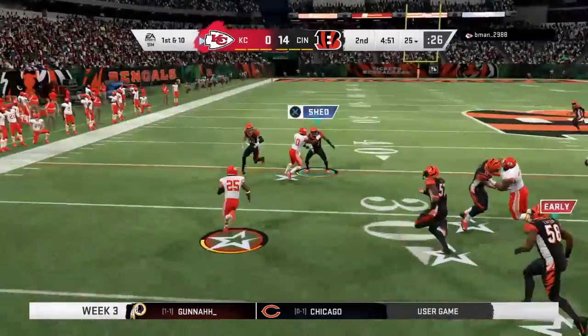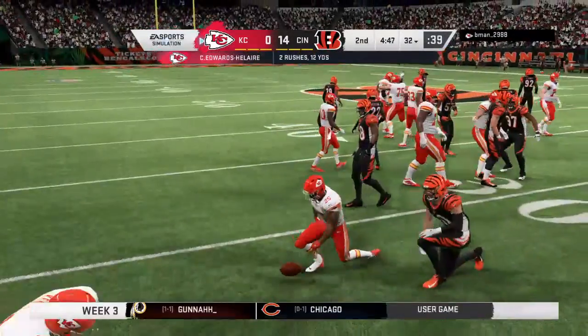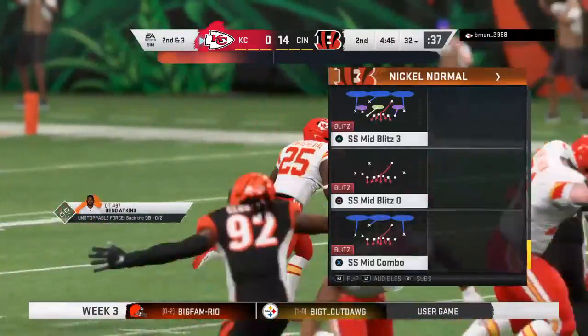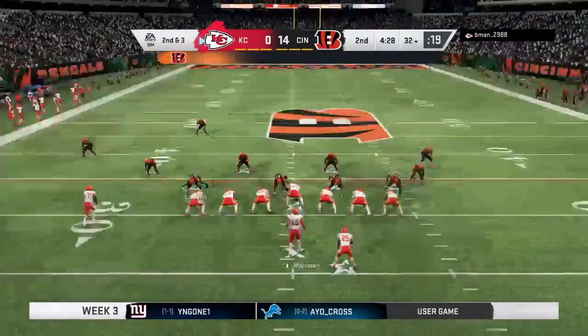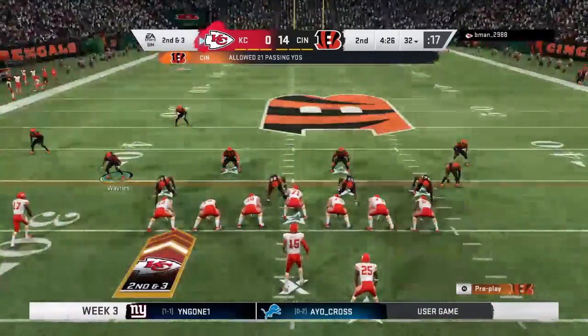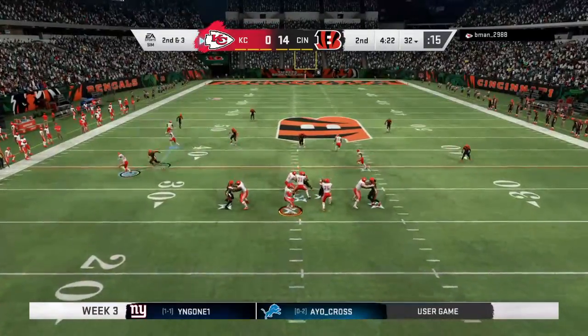It certainly does, and a lot of the teams script plays. We know that, right? They have a script to start the ball game, and typically those scripts go between 12 and 24, 25 plays. Down 2 touchdowns early, probably not very deep into their script. I think that they'll stay with it. I don't think they'll abandon it just yet.